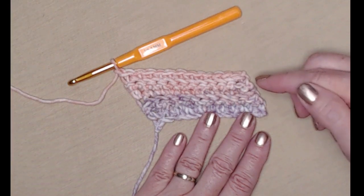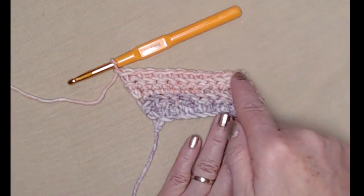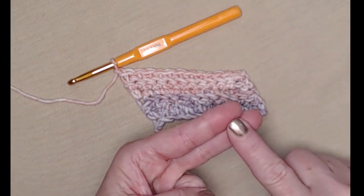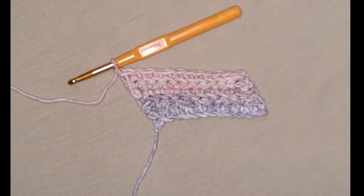You'll do one row where you have 2 on the end and put the last 2 together, chain 1, turn, and then 1 row of single crochets. That's row 2 and row 3 alternating. Now, if you want to make it the 22 inches around, you're going to need to repeat those 2 rows for 57 more rows. That's for a 22-inch head.